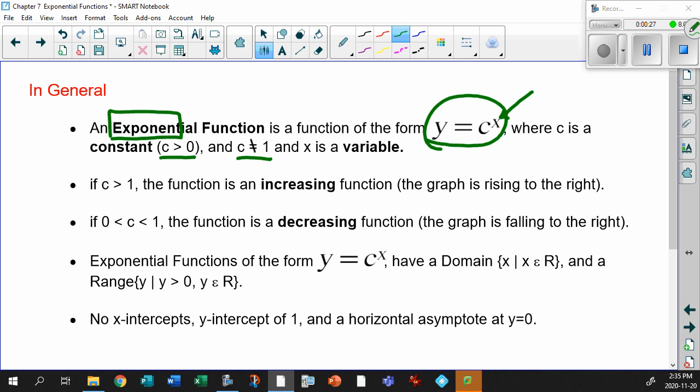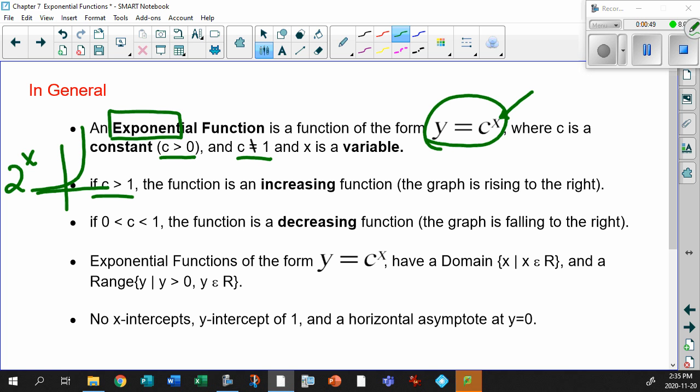We'll get into that as we go through this course, okay? So check this out. If C is greater than 1, the function increases. Well, you're probably saying to yourself, I don't get that. Just pick a value for C that's bigger than 1, like 2 to the power of x. You know and I know the graph of this starts here and comes up and goes like that.